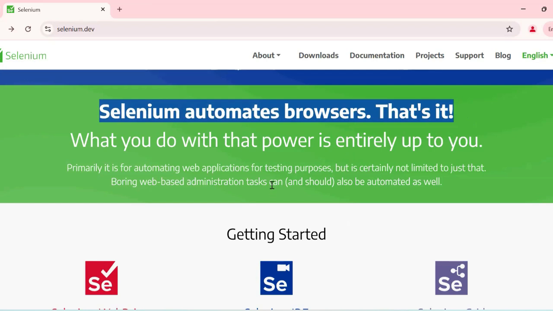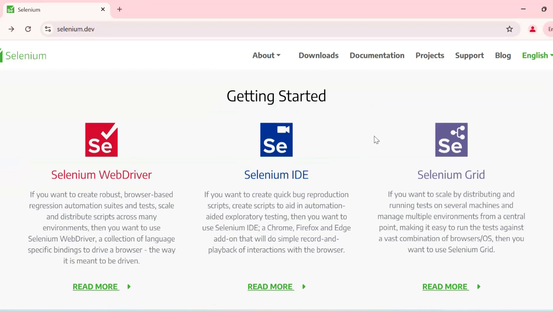Now, when we talk about Selenium, as I've told you, Selenium consists of three tools inside it: Selenium WebDriver, IDE, Grid. Selenium WebDriver is the most used and most powerful tool inside the Selenium suite. And whenever you see job descriptions, they are mostly asking about Selenium WebDriver. What is Selenium WebDriver? It is totally programming. That means if you are automating a browser with the help of programming and code, that's Selenium WebDriver.